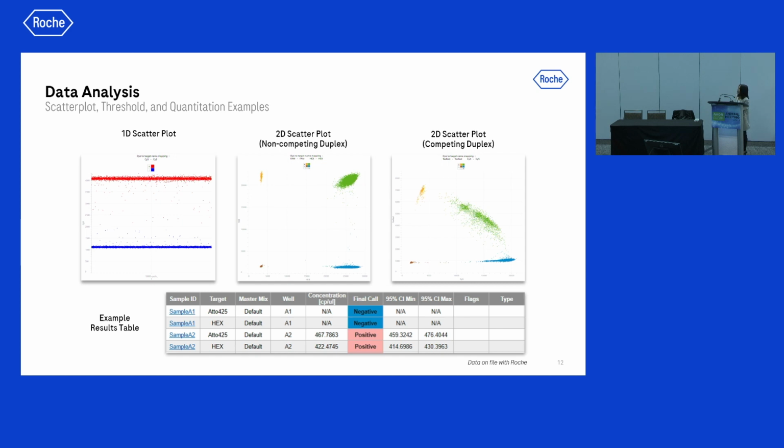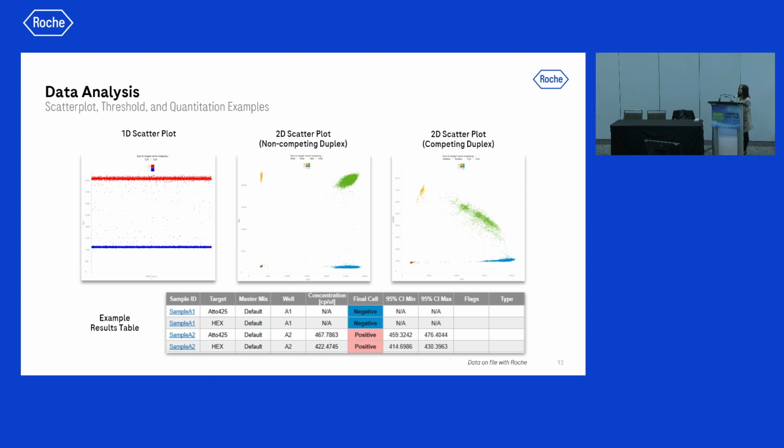Now with the 2D scatter plot, this is looking at 2 different channels. So for instance, in cases where you have 2 targets present in 2 separate channels, so FAM and HEX, there's an opportunity to look at all clusters together in a 2D space. And it's often used when you have mutation and or indel assays to help with the thresholding capabilities. Again, with the non-competing, you can see 4 separate clusters, 1 negative cluster associated with 1 channel and the positive, again, with 1 channel on one axis, and on the other axis, you have your negatives as well as your positives in the other channel, and effectively your double positive population.